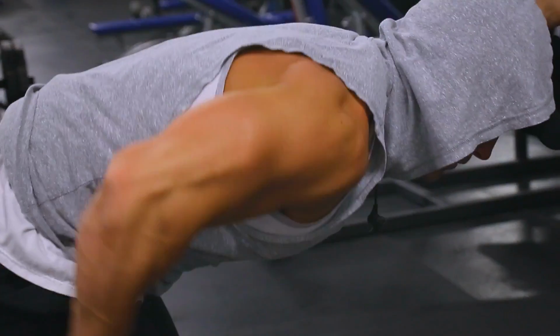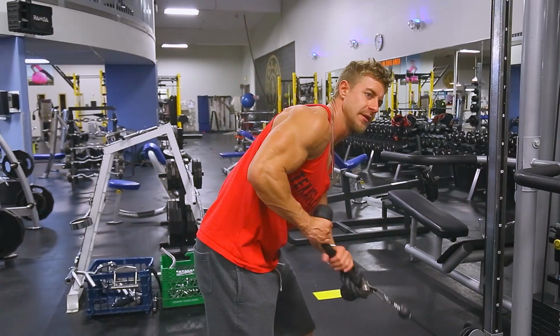Yeah, you don't need to go crazy having this either. Just squeeze the movement.